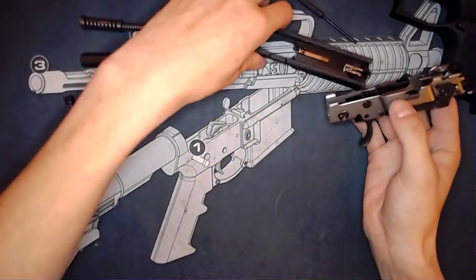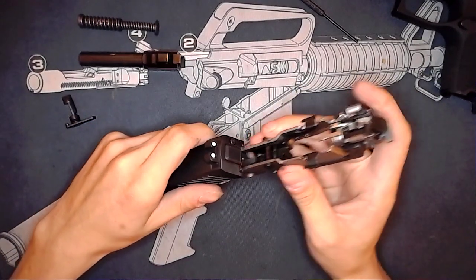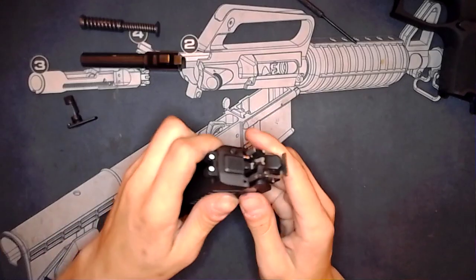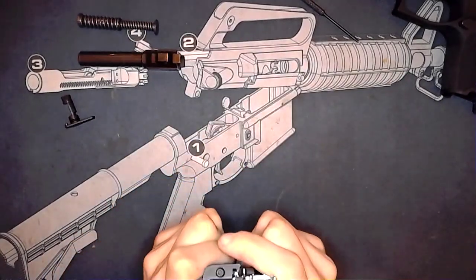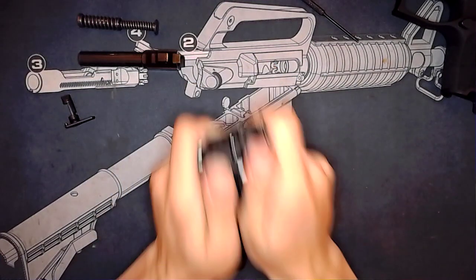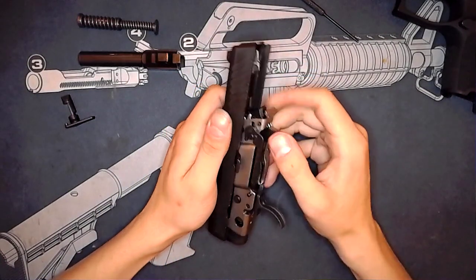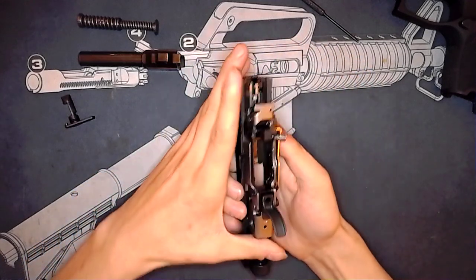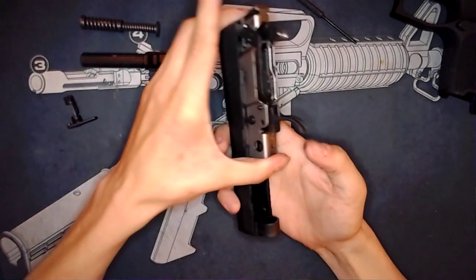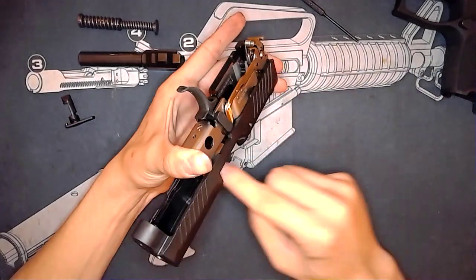And we can actually do that by just sticking it on there the same way we would as if we were assembling the pistol. Which is a little more difficult to do without the grip, I will admit. And right now, if I push this back just like this, this slide is cocked. This is in the exact same state the gun would be if the grip was on it and this gun was in battery.